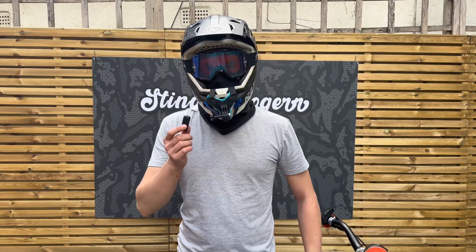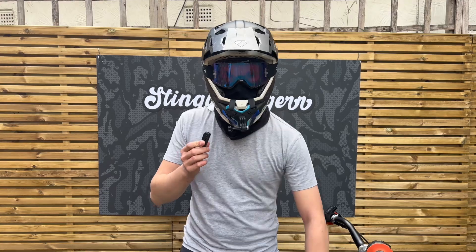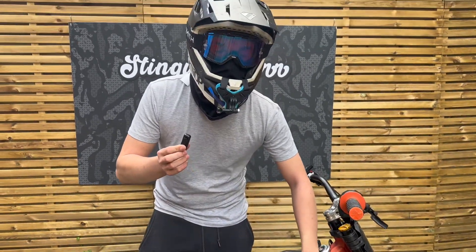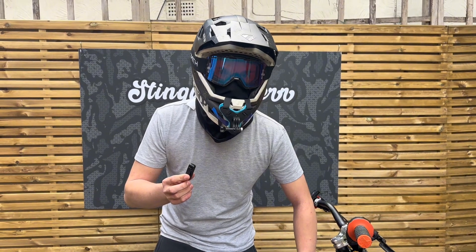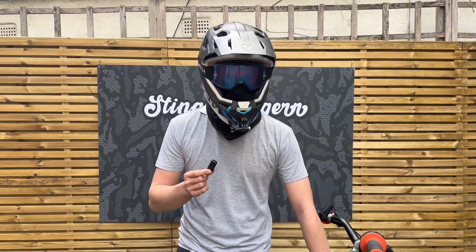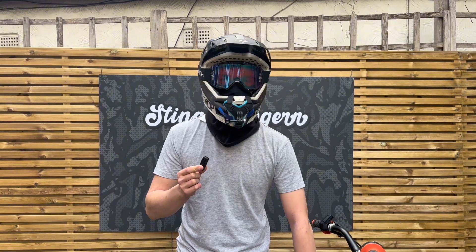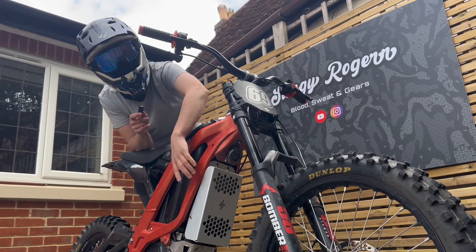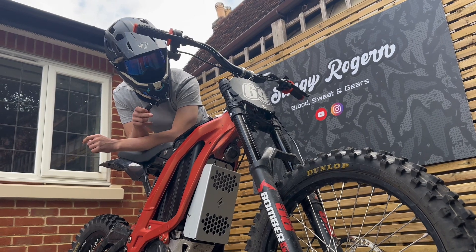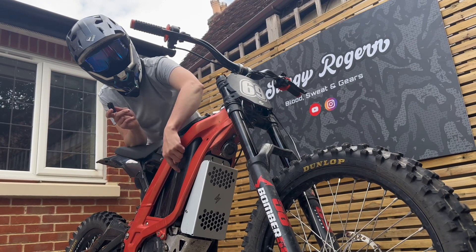The BAC4000 gives you an extra almost 1000 watts of power from the standard battery. From standard, the controller puts out 4800 watts and now I've got it running 5600, which is a huge difference. You also get a massive torque increase — the standard phase amps is 215 and the upgraded is up to 450. Under here is the BAC4000. We're going to take you back to last week when we were installing the controller, then do a top speed test and compare it to the standard controller, both using the stock battery.